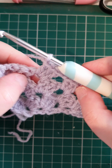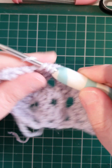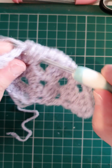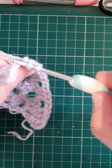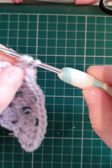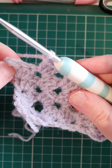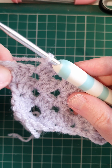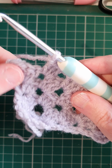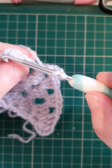Chain one, jump over the next three trebles, three treble crochets into the chain one space. Chain one, jump over these three trebles and into the space after your three trebles and before your chain of three from the previous row, you do four treble crochets.